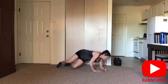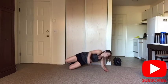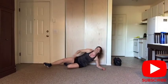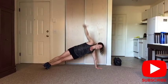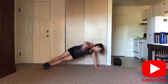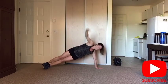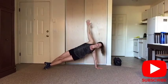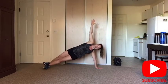Side plank. You can do it from your forearm — it's easier for your wrist, especially if you do a lot of computer work. Option one: right here on your knees and you turn. Option two: extend one leg, bring that hip up towards the ceiling and turn. Option three: stack your feet and turn. Inhale to open, exhale to go under. Four, three, two, last one — and let's hold. Bring the hip up. Five, four, three, two. And release.